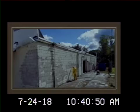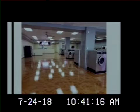This was them cleaning up, basically cleaning the back of the building and getting it ready to be painted. This was some refurbishing of the front of the building, and this is getting close to being completed at that point. And this is the finished product. So at this point, you've got the coin laundry operating in one half of the building already. This is the rear of the building after they've cleaned it up.